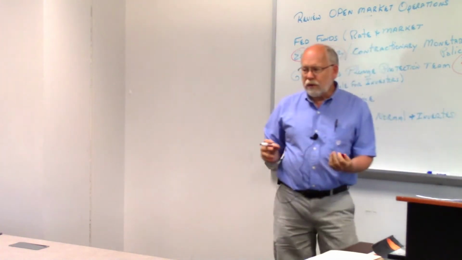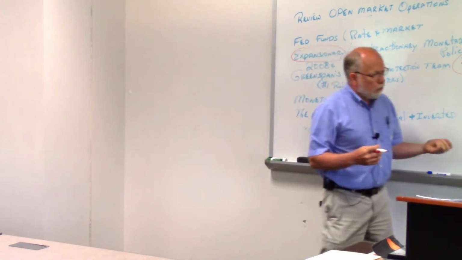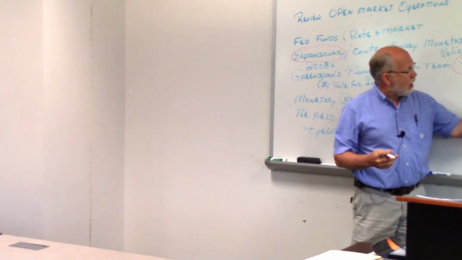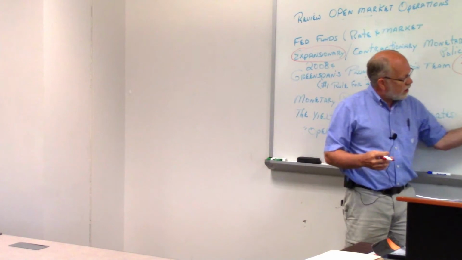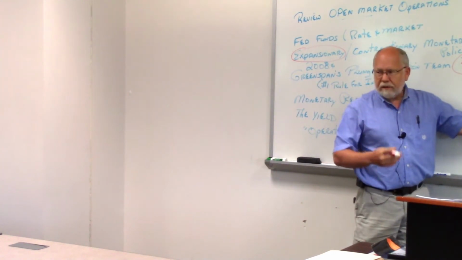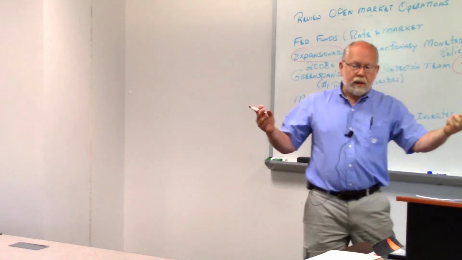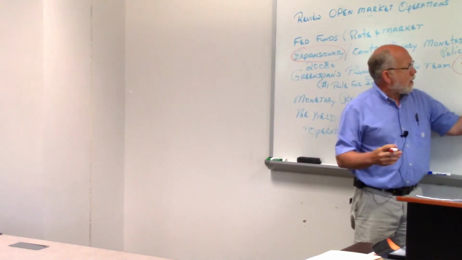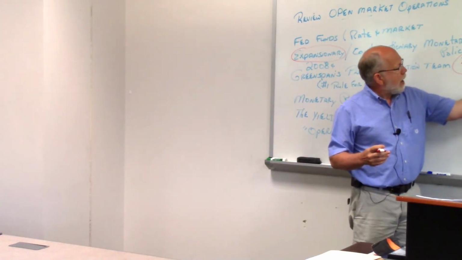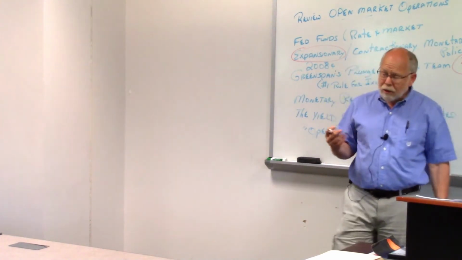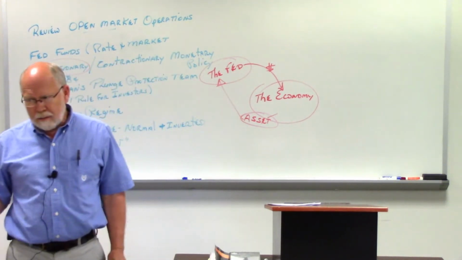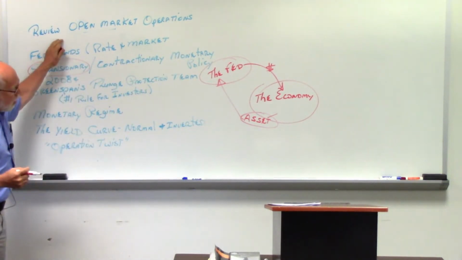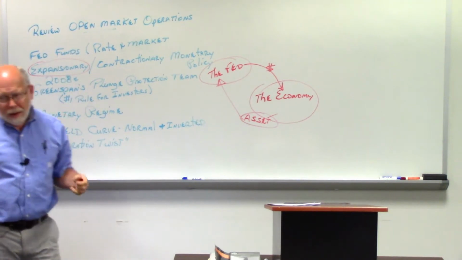Of course, if we're in a situation where we have a high inflationary economy, the Fed would do the reverse. To pull money out of the economy, the Fed sells an asset into the economy. Money comes out of some companies or firms' bank account, and when that money leaves that bank account, it goes back to the Fed, and when it goes back to the Fed, that money goes back to nothingness from which it came. So again, this is a review of open market operations. This is the primary tool of the Fed.